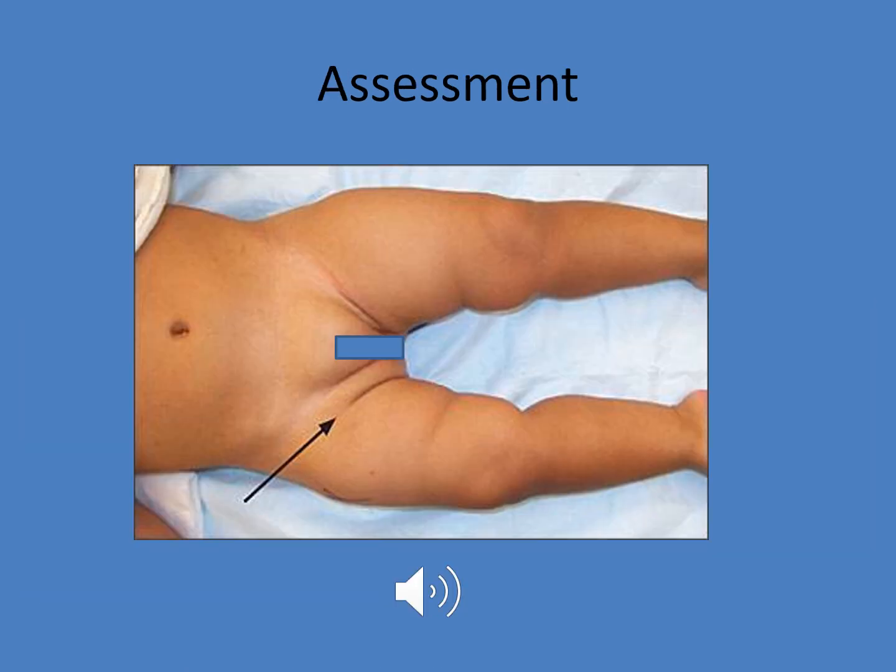So this picture is just showing you, even though it's not from posterior, those extra skin folds compared from one side to the other. The picture's a little bit cut off, but you can tell one leg is slightly shorter than the other. So this is just showing some actual symptoms that we've talked about on a real child.